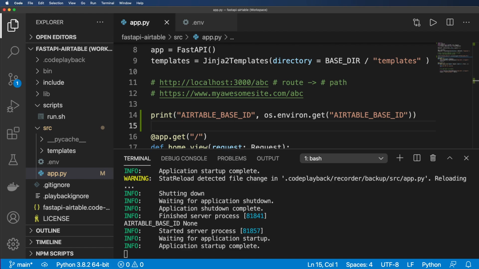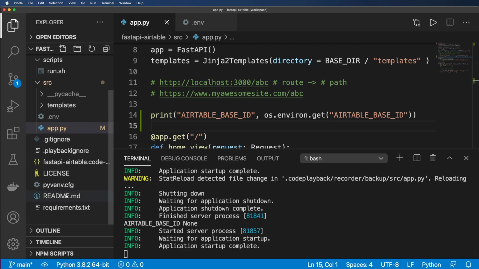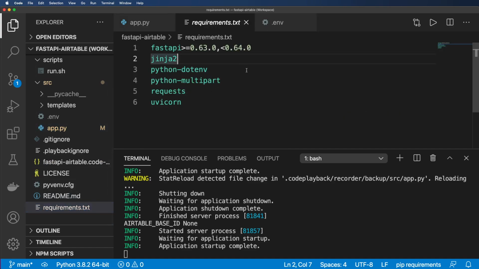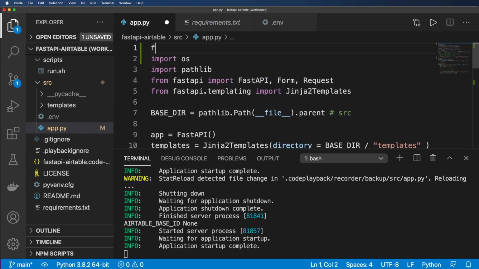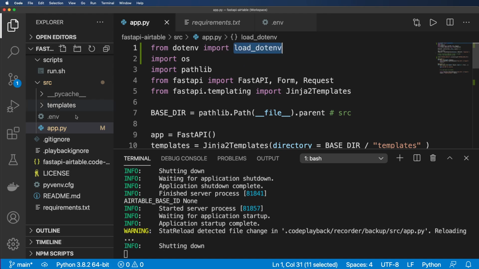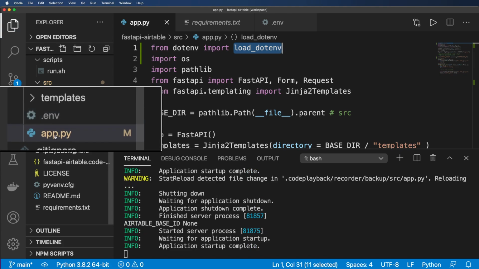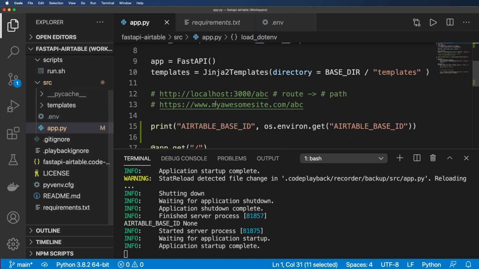And we actually already implemented a package that does load it, and that's in requirements.txt, so python-dotenv. So to load that in, we're going to go ahead and do from dotenv import load_dotenv. Simple enough. Now again, my .env file is right next to app.py inside of SRC.